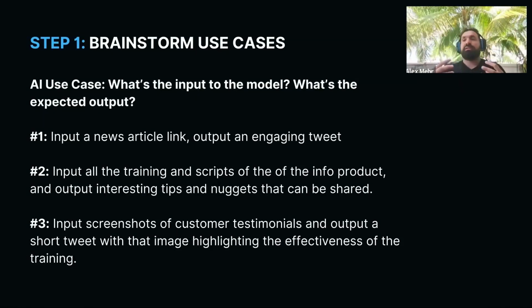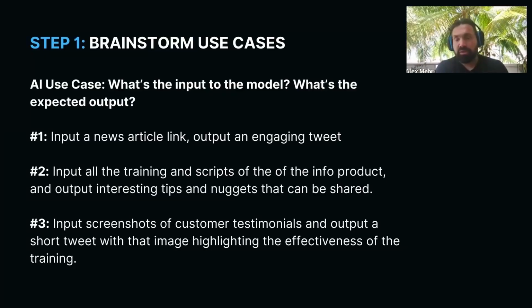So it's like use cases, okay, so I have an AI model. At a high level, what it means is that there are different modalities of AI models, or text to text models. There's image to text, text to image, image to image, all sorts of different AI models. So first understand what the use case is, what needs to be done. So in the first case, a news article is going in, which is text, and a tweet is coming out, which is a text with a link.